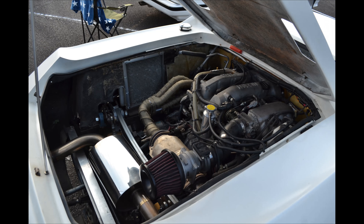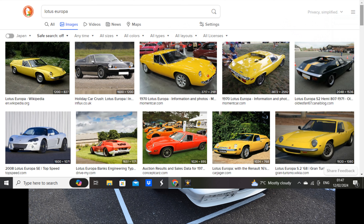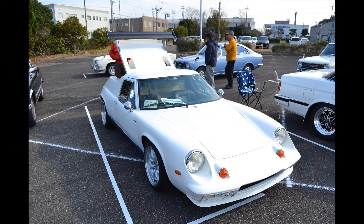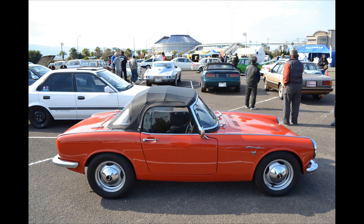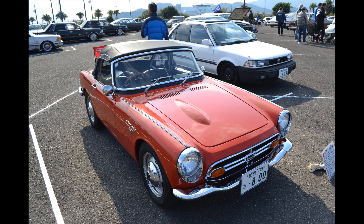This was the engine bay of that custom-looking thing. I've got an old magazine from like 1990 and I'm sure it's got one of these in — I think it might be a kit car version of a Lotus Europa with a Japanese engine in it. Yeah, there it is — looks like a Lotus Europa but I think it was a kit car version. This little Honda — one of my favourite cars of the show. It was tiny but it looked so nice, really nice condition, never seen one before, didn't know this car existed. Really beautiful car — looks like a Triumph Spitfire.